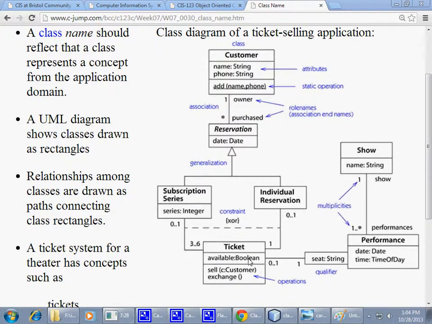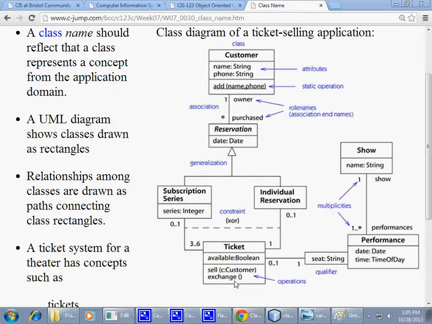So I don't have to create a collection of reservations inside my ticket. Only one little reference to this individual reservation is quite enough. But it can probably be null if there are no individual reservations.